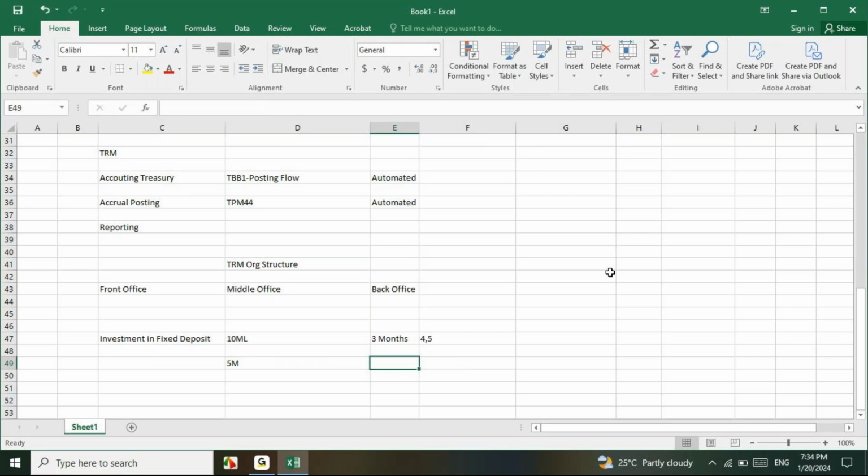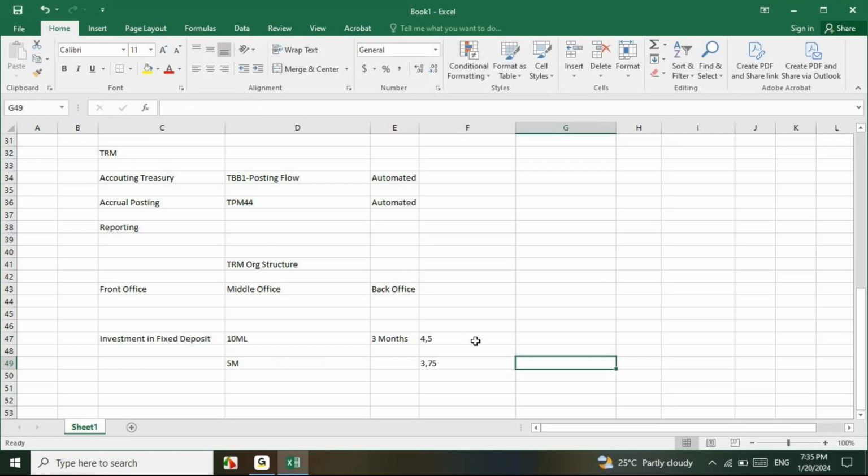So example, now the bank is saying, okay, I have given the offer 4.5 because your investment was 10 million. Now you are withdrawing 50% of it. I'll not give you that one. So my rate of interest will come down. I'll give you, let's say, 3.75 rate of interest. Can you maintain this process in SAP FI? Answer is no, because you do not have an option.